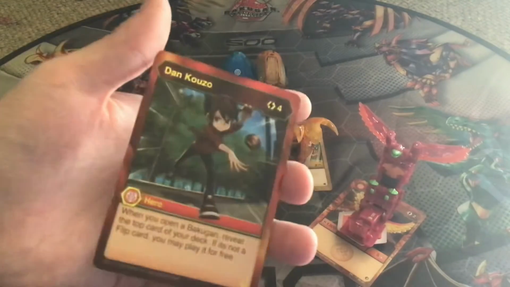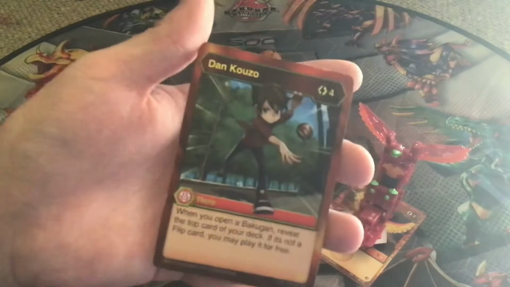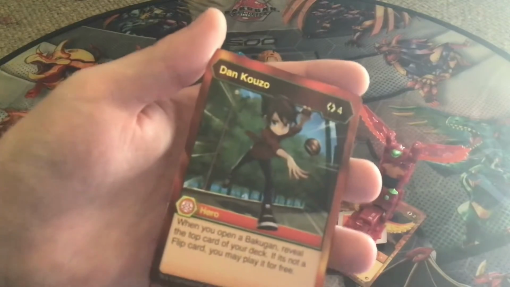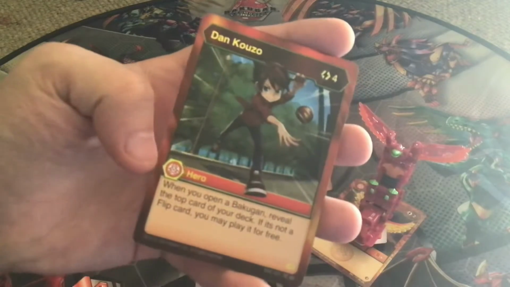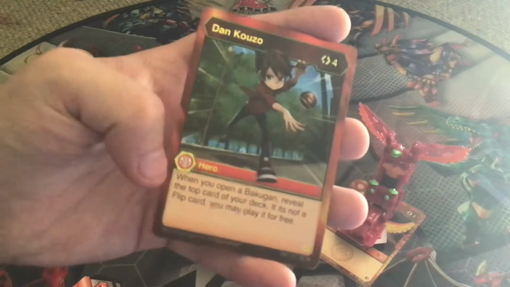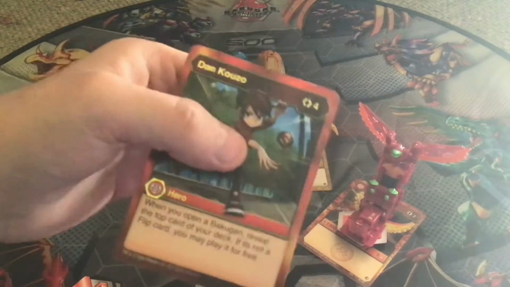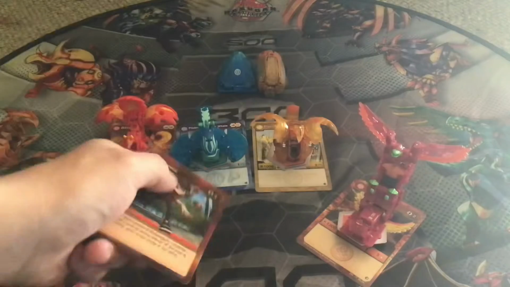The hero card for Pyrus is Dan Kuzo. Again, a staple in every single Pyrus deck, or a deck that uses Pyrus. This is a really good card, so it makes a lot of sense. 4 energy to play. When you open a Bakugan, reveal the top card of your deck. If it's not a flip card, you may play it for free. So there's a whole reason why this Dan Kuzo, maybe other Dan Kuzos as well, is used in decks, is because of his effect. It's really powerful.